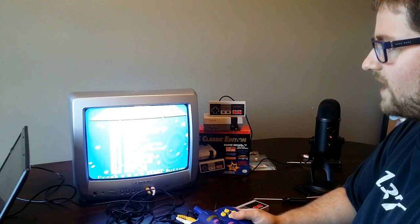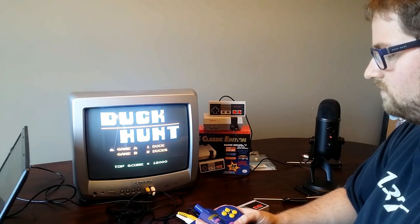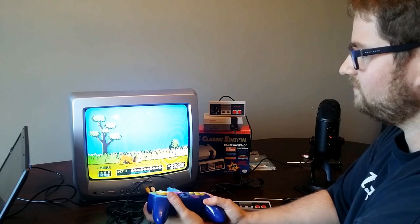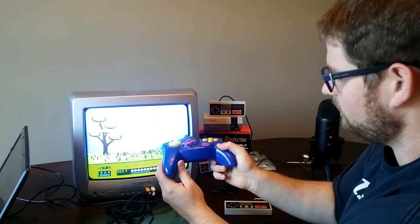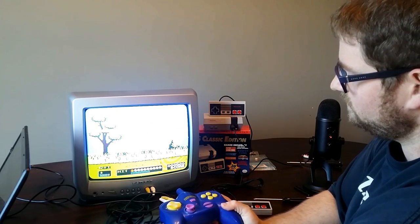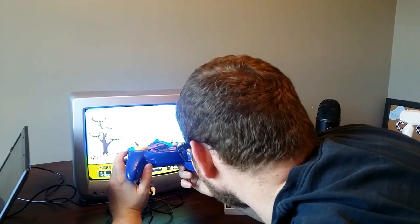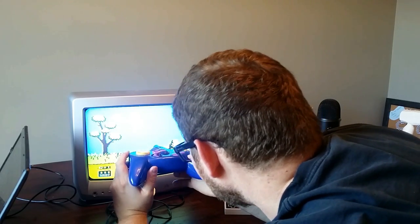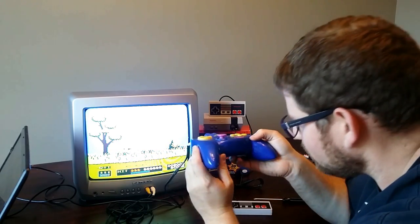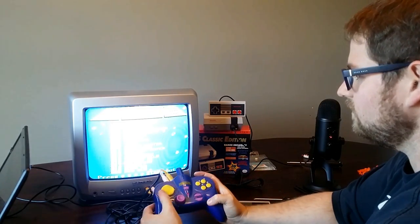Now, I'm going to give you a look at how the zapper works. Go ahead and unplug the second player controller for this. It's unwieldy enough as it is without it. So I guess the idea is you should get sort of right behind it. There we go. Well, it's not terrible. It certainly does the job, although I've never seen a gun that you have to aim like this before. Let's see what else we have on here.